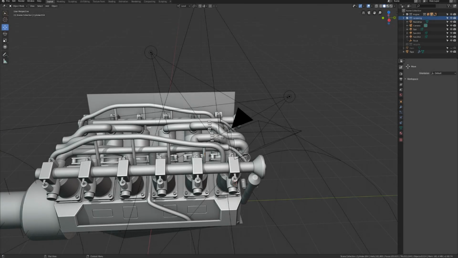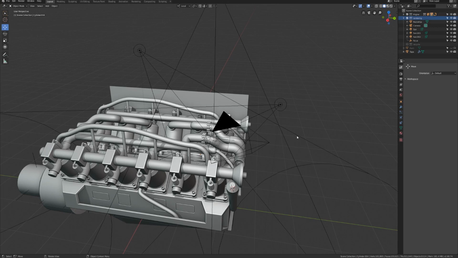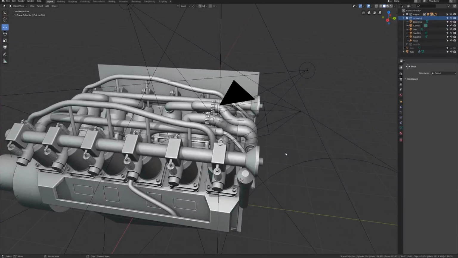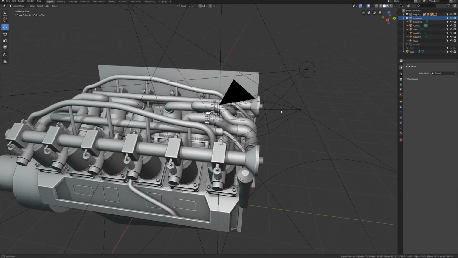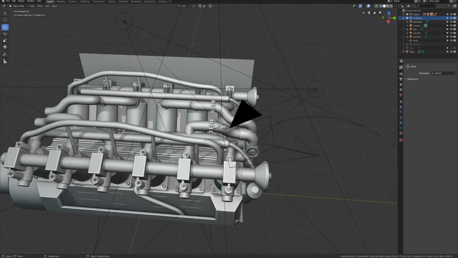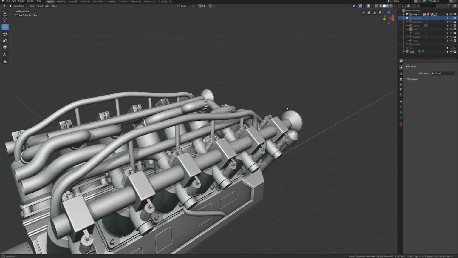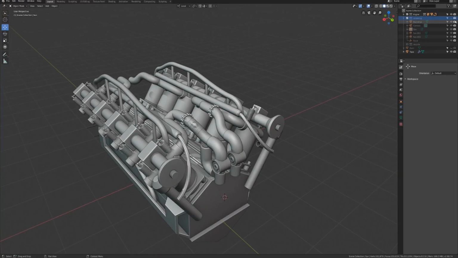Here's an example of a project where the viewport is getting a little bit messy with all of the different things that I have going on. I've got meshes, I've got curves, I've got cameras, lamps, and empties, all in one scene, and it makes it a little bit messy. So if I'm going through and selecting objects, it's pretty easy to accidentally select the wrong one. Now, there are a couple ways around this. Number one, I've just created a collection for everything that has to do with rendering, so I can just hide that all at once if I want to, and this cleans up the scene quite a bit.